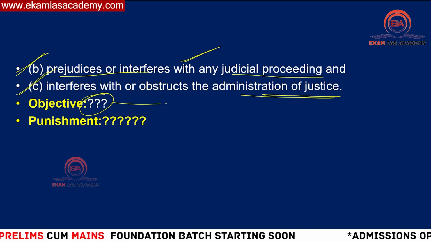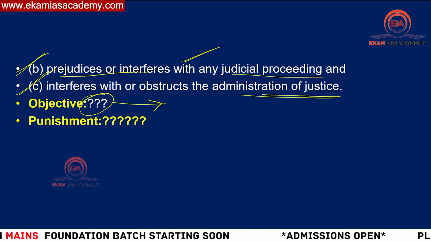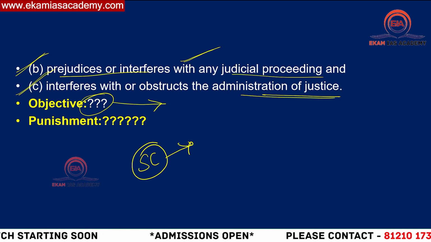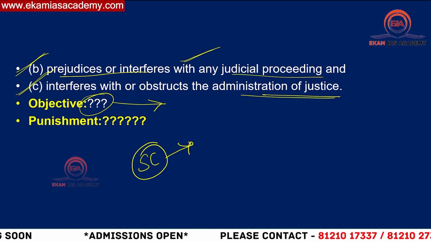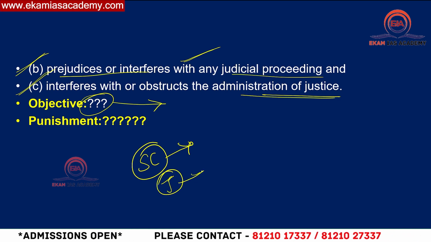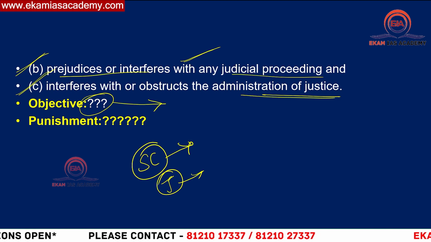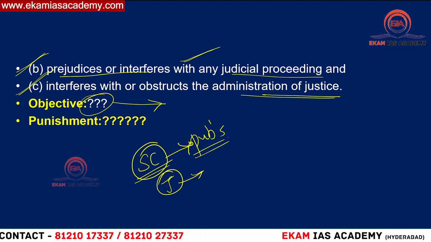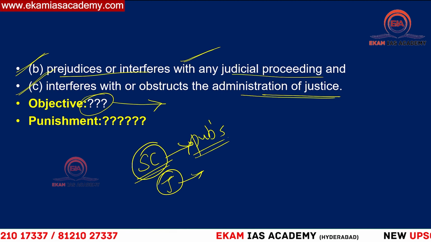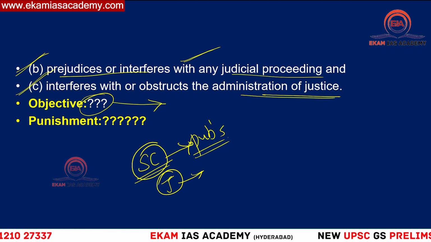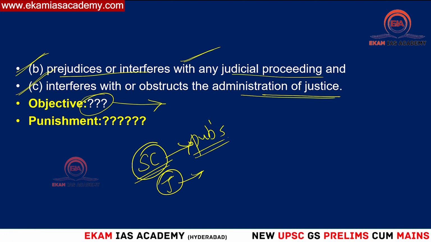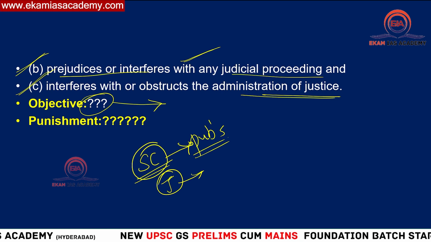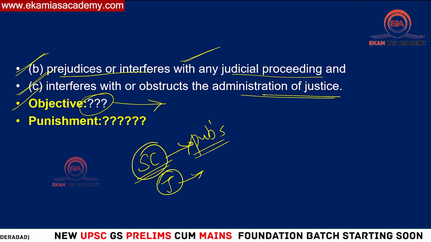Then what is the objective? Why should this contempt power be with the Supreme Court? Normally, most people will believe the Supreme Court will always give what is good for the society, and in that context only it will pass its judgment. But if, after the judgment, you wantedly or willfully make criticism so that the public's opinion of the Supreme Court changes, or the dignity the public holds for the Supreme Court is intentionally damaged, if you want to demoralize or decrease the authority of the court, then such proceedings can be initiated.